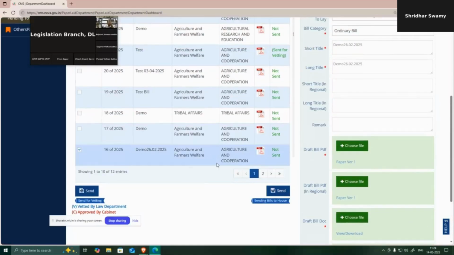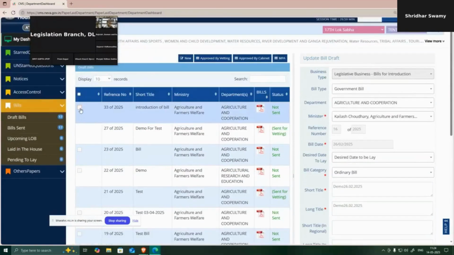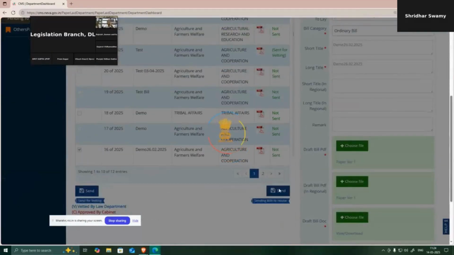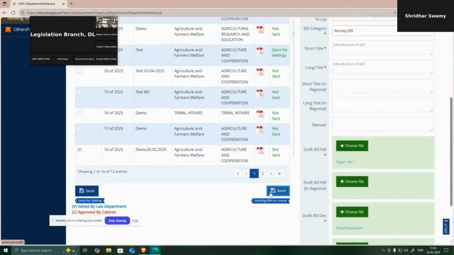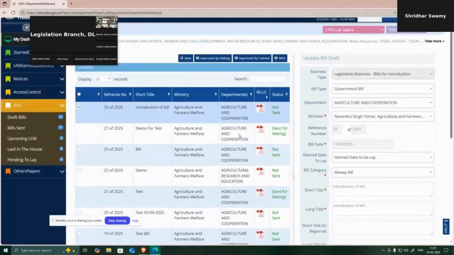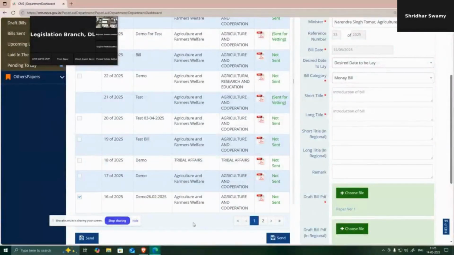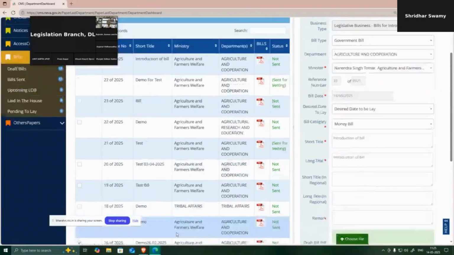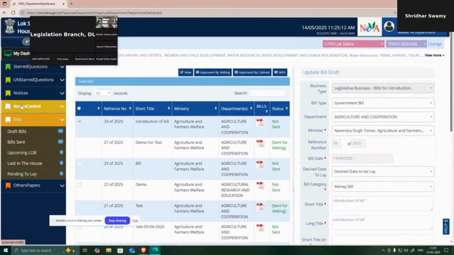For sending this drafted bill to the Vidhan Sabha, the user simply selects this checkbox and clicks on the send button. After sending this file, the drafted bill will be shown in the Vidhan Sabha section.